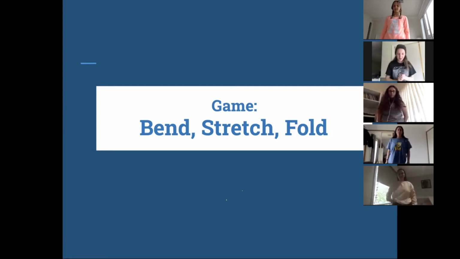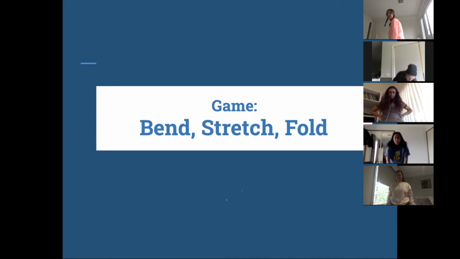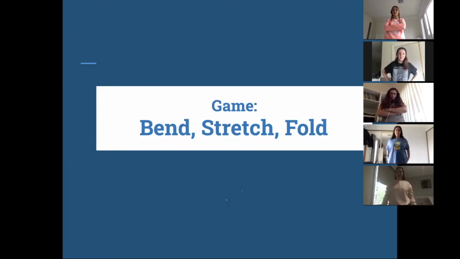So how about fold? How do you think we can show fold with our bodies? Going in half. Yep, bending down again, folding at the waist. Awesome. Maybe fold our arms. Yeah, there's a few ways we can show fold. And the last one we're going to work out is how can we show stretch with our bodies?